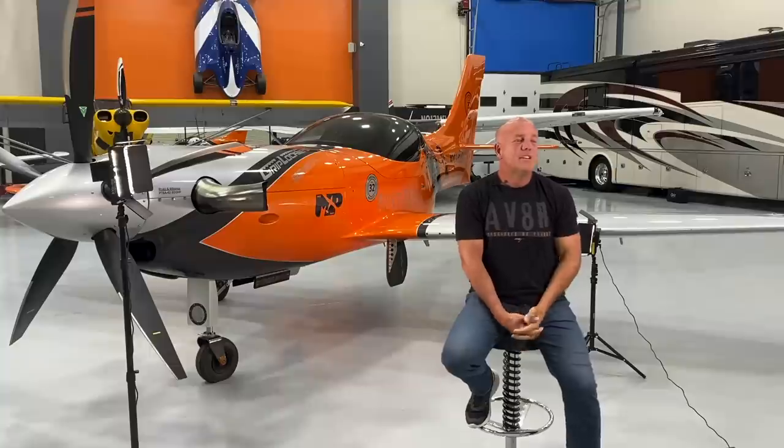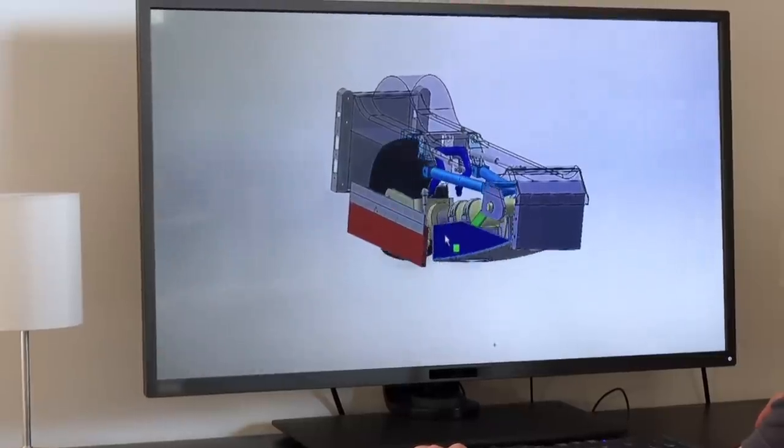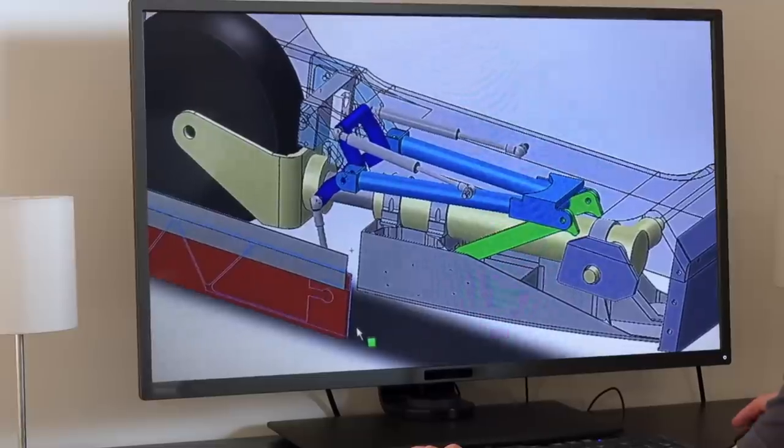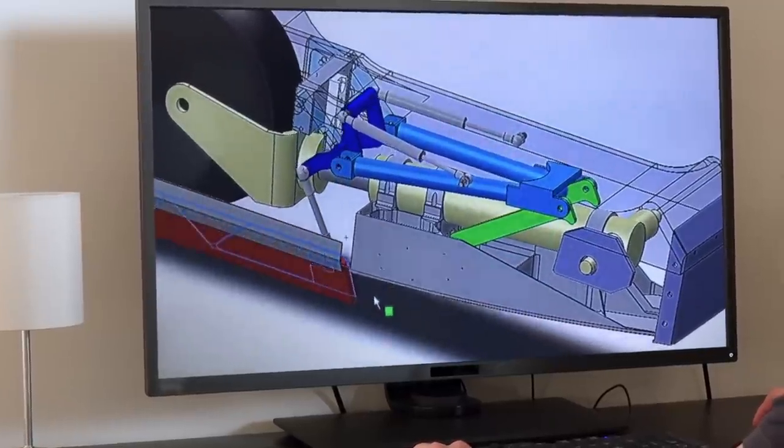How to get all the fulcrums to work — that's where I scratched my head. It's actually math. The thing I swore in grade school, junior high, and high school I would never need — and to all my teachers who are out there, I was wrong. You were right. I live for math now. Fulcrums are great: how much pressure you put on one end and what the leverage arm is results in a force on the other end. It's just fun math — how to get it to work.